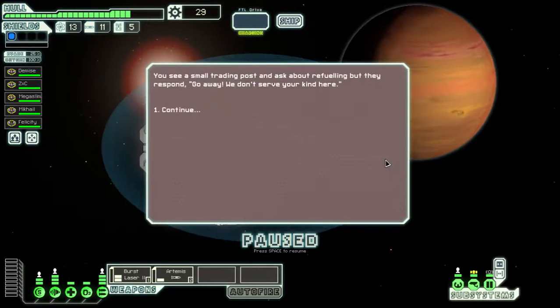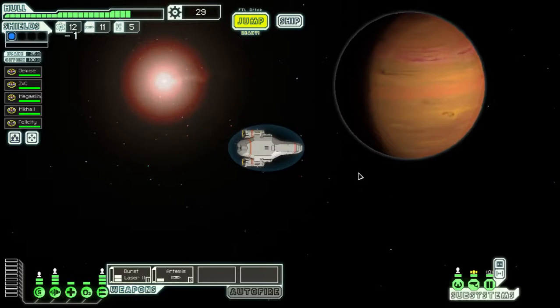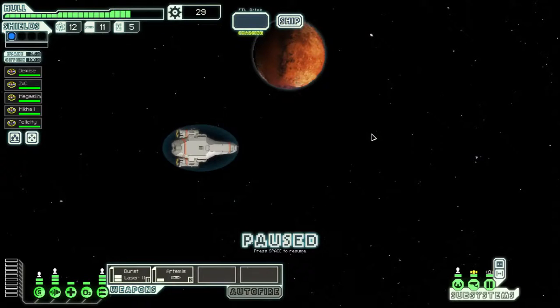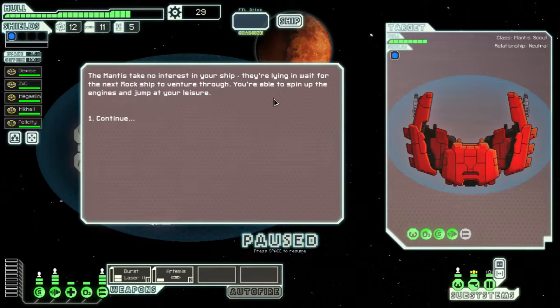I don't actually know what plan we're going to be trading. See a small trading post, they ask. Go away, we don't serve your kind. Whoa, racism! What? No way. I have no idea what we're doing. Alright, Mantis ship. Oh, rock body parts. Goria display their internal organs, but the message is clear enough. Hunter of specialized kind. Do we want to attack them? Probably not. I think they're pretty strong.